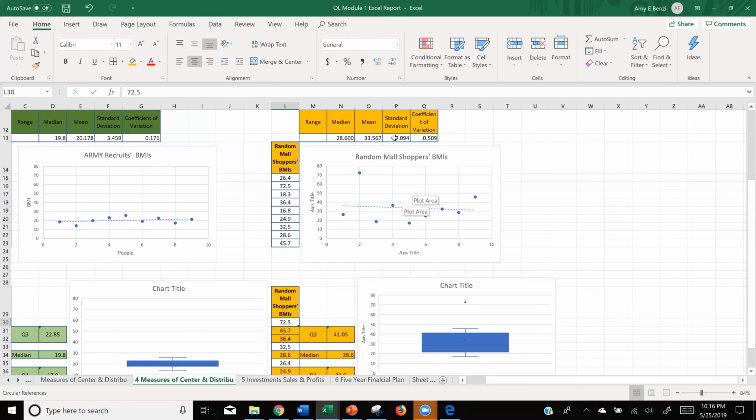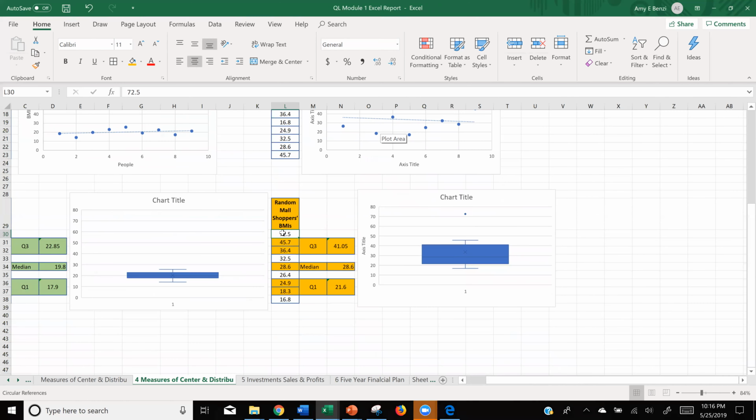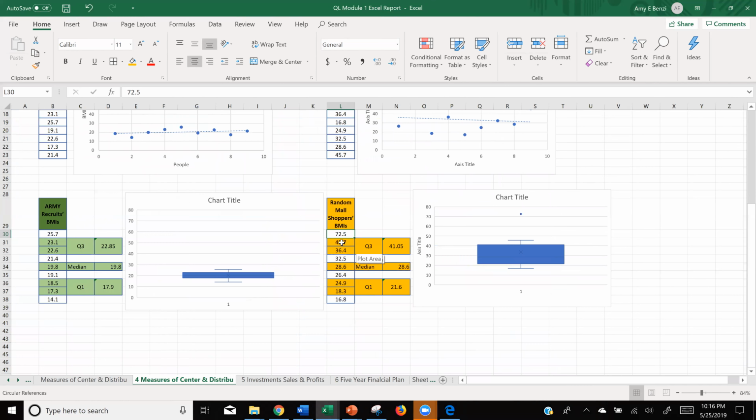Well, that doesn't really make sense because our data just has this one huge BMI score that is making our standard deviation not be a true average difference. So sometimes you will find that scientists will throw out the outliers to find the average data set.